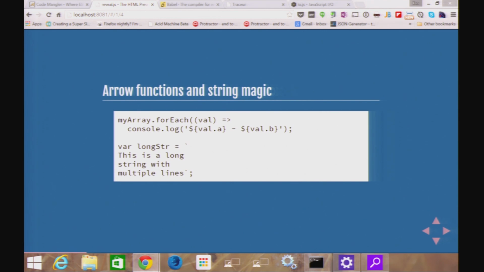The other thing you get, and you can't see this here, but this is a backtick. And this should also be a backtick. It did not get done properly. That's a backtick, okay? You get these strings that have the flexibility of using templates like you do in Java, $brace, for example, in Ant and things like that. So I can say, for each of these values, do a console log and output val property A dash val property B. You don't do that currently in JavaScript, but it must use backticks, not single quotes, not double quotes.